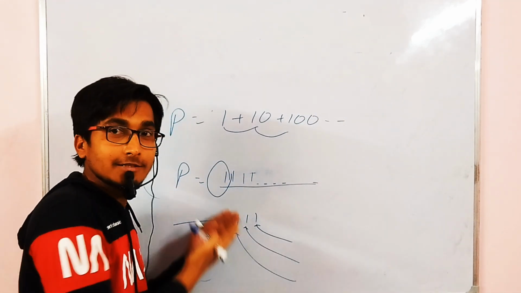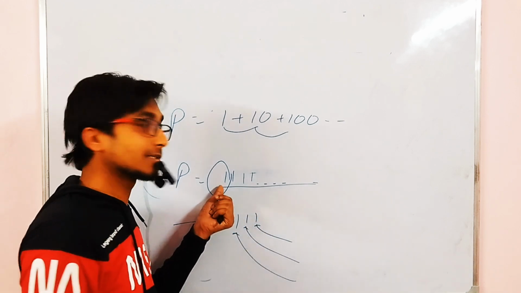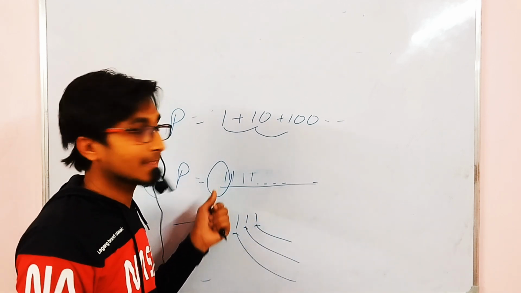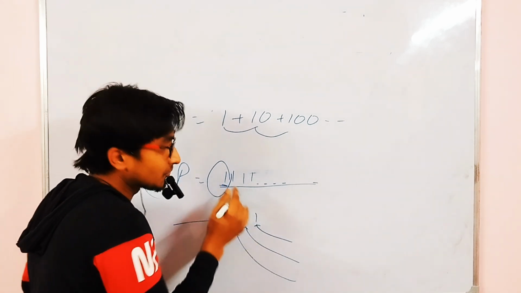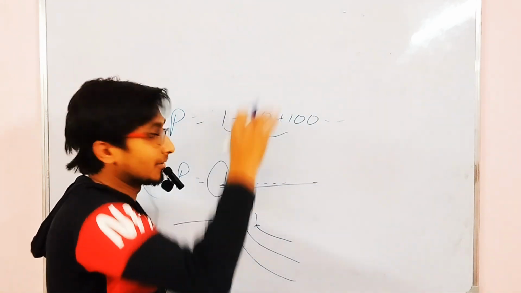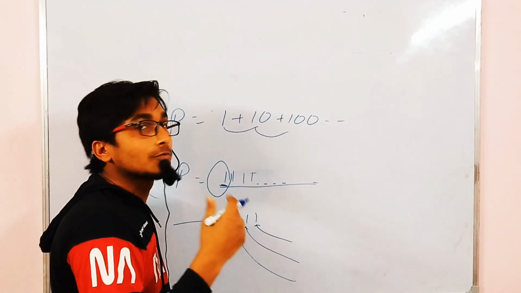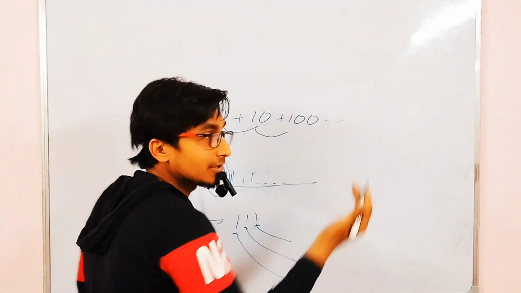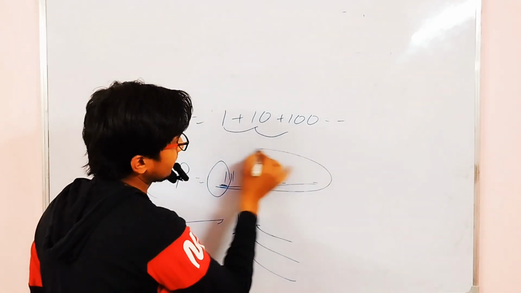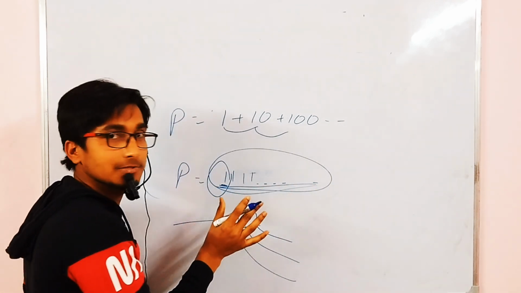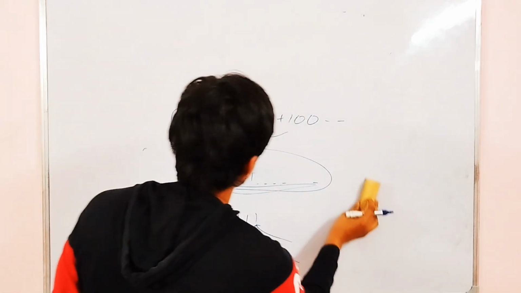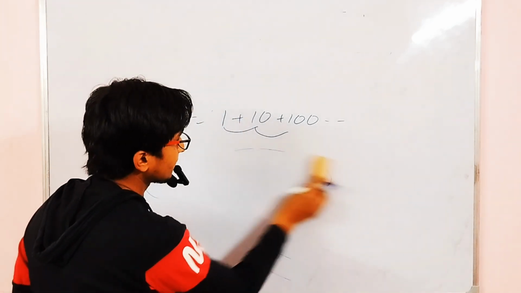You are defining this undefined position with a definite number. This is not possible because this is not at a unit place. You don't know what will be the number at this position. You don't know what is the number 1 1 1. This is not the correct method to write this number. Okay. So what will be the correct method? Why is this not the correct method?